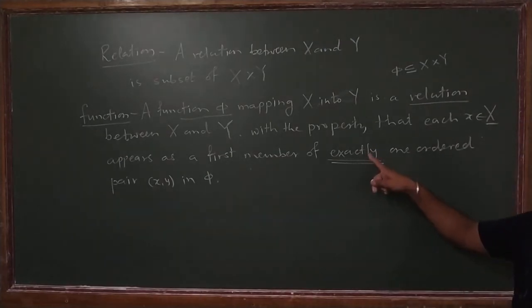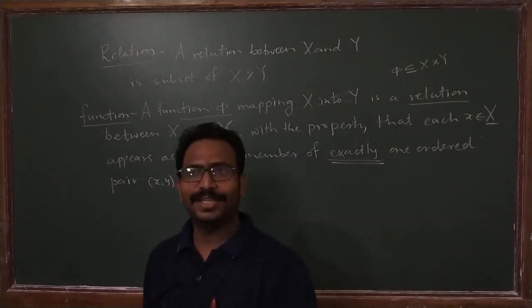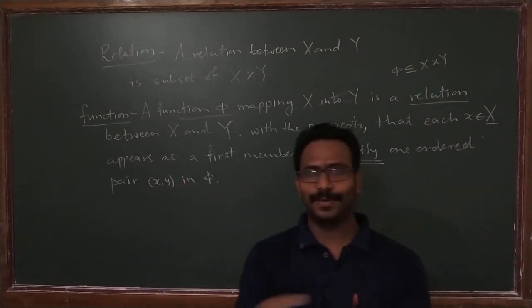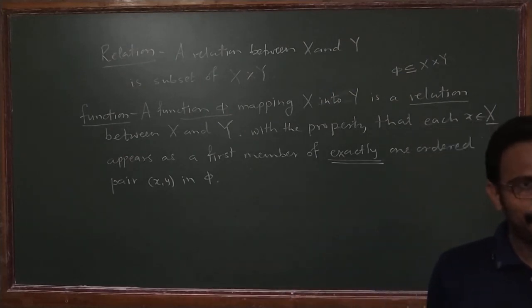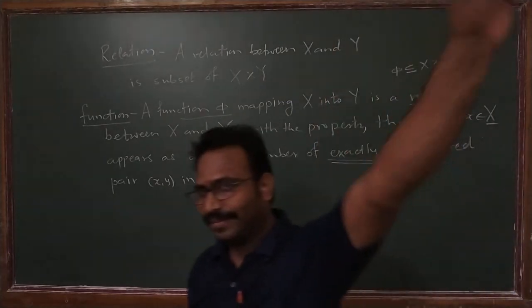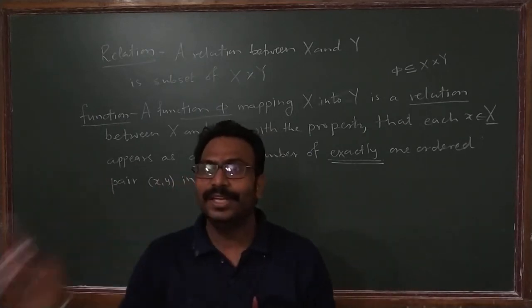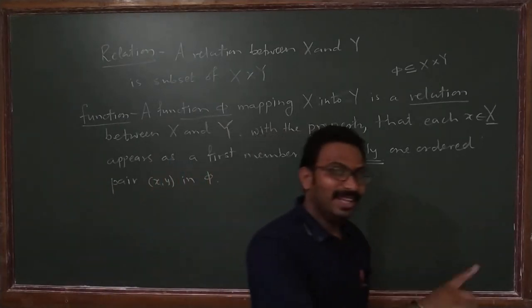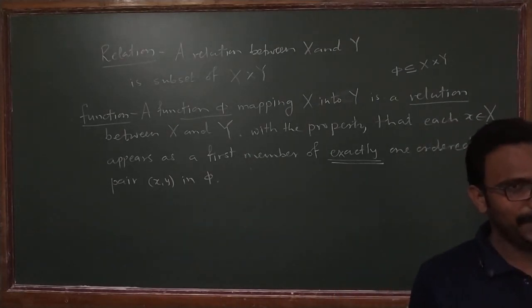We are collecting the ordered pairs (x, y). What does it mean? X is input, y is output, x is from the domain, y is from the codomain. So we are making such ordered pairs so that x is from the domain and y is from the codomain. What do we want by the definition of a function? For each x in X, we want a unique output, a unique image in the codomain.